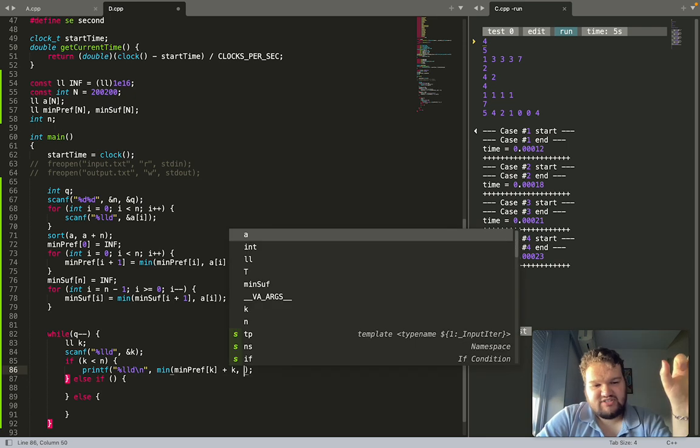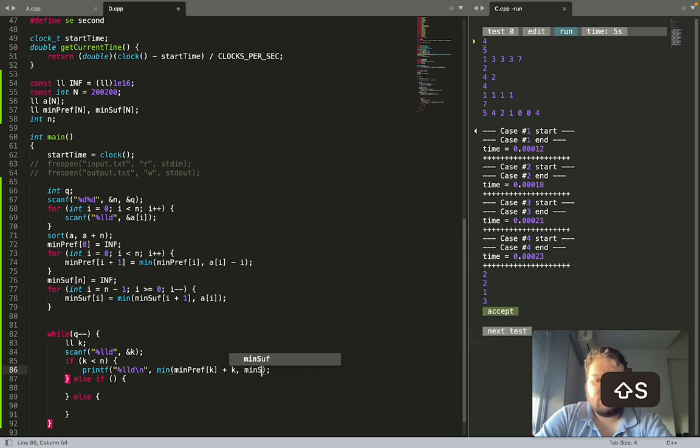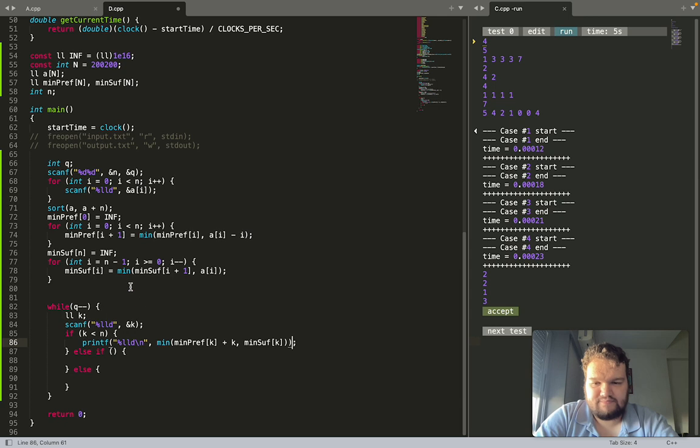And on the suffix of size n minus k, just take the minimum of a_i. That's the answer.